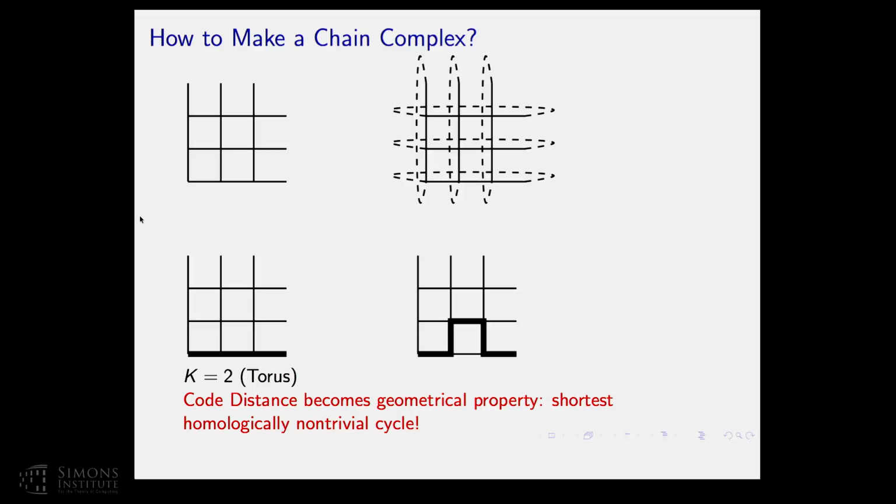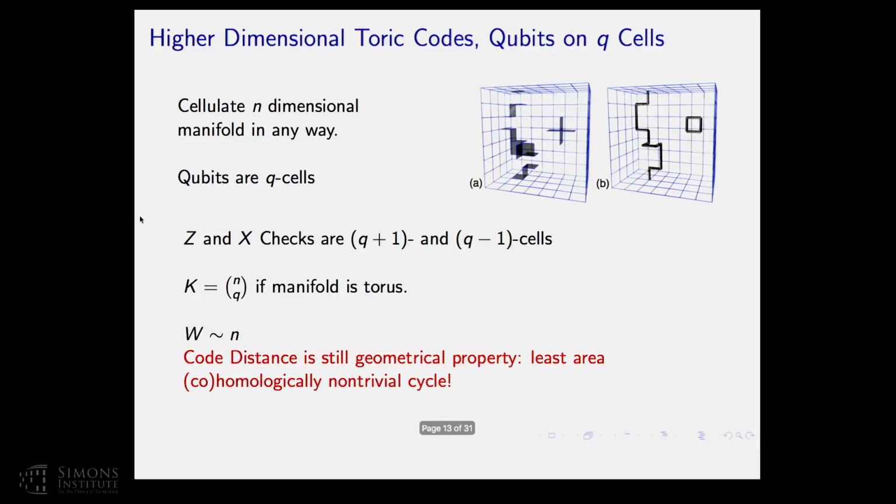And here's a picture of that thing that goes all the way around, one of the two ways of drawing some vector that's non-trivial. And the code distance is just the length of this vector. It's the shortest homologically non-trivial cycle, or cohomologically non-trivial cycle. And so you see this is the shortest way to do it. So it has 1, 2, 3. This one's a little bit longer, 1, 2, 3, 4, 5. So you should do it the shortest way that you can, and that's the distance of the code.